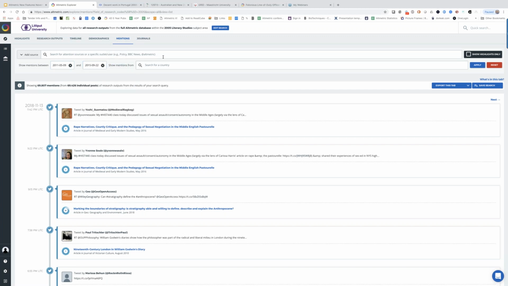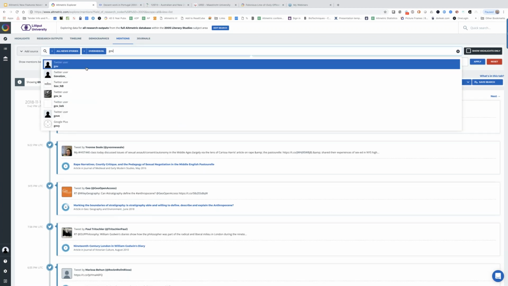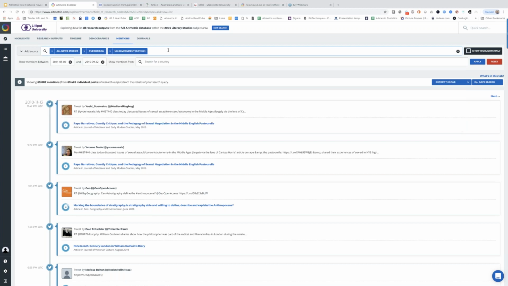And I want to be even more specific than that. Since I'm looking at this data, I should actually reset. This is going to look a bit strange, but we could, for example, say I only want news stories, or I only want policy documents, or even better than that, all policy I'm not interested in. I'm actually only interested in the overheid from the Dutch government or UK government. I forget how we type it. It could just be gov.uk, I think it might be. Let's find out. Yep, it's gov.uk.